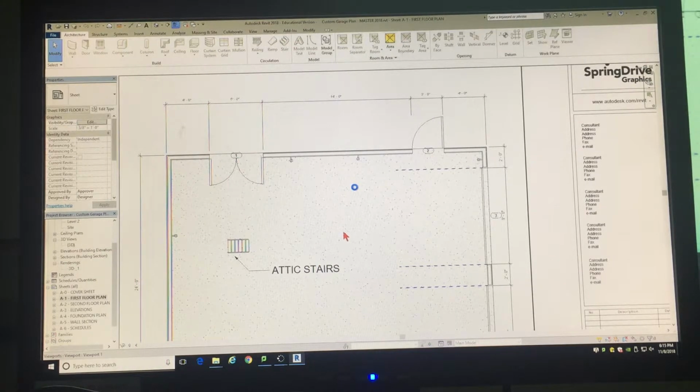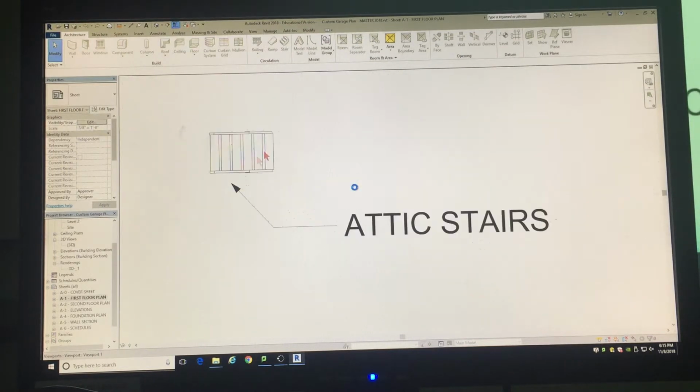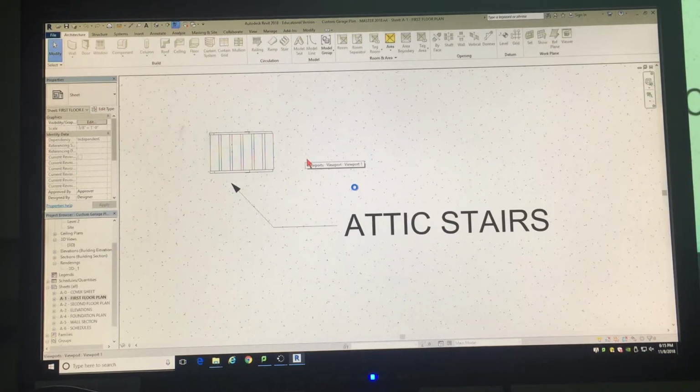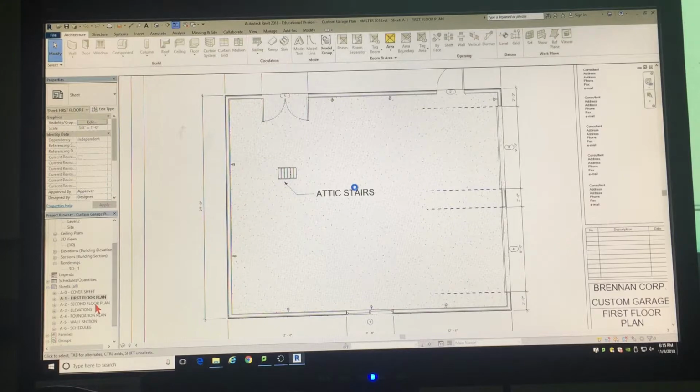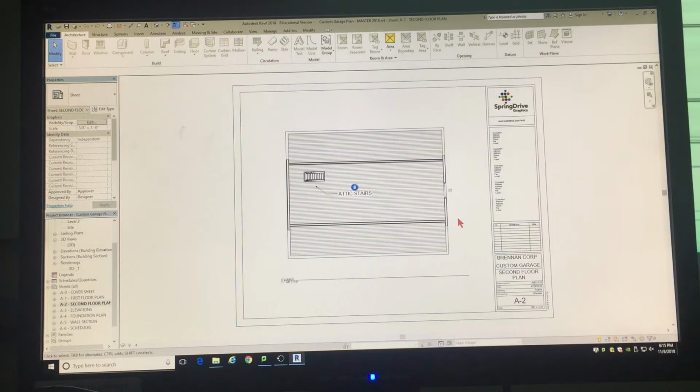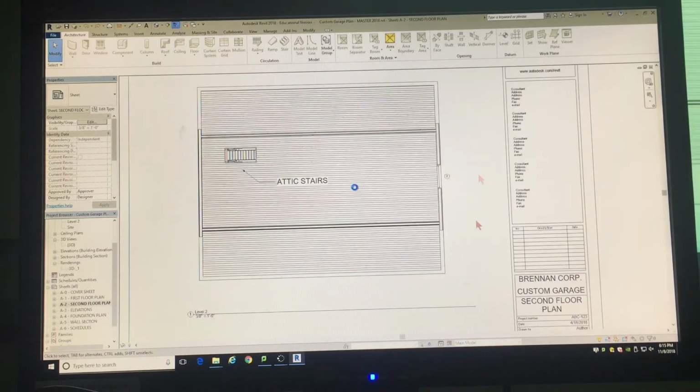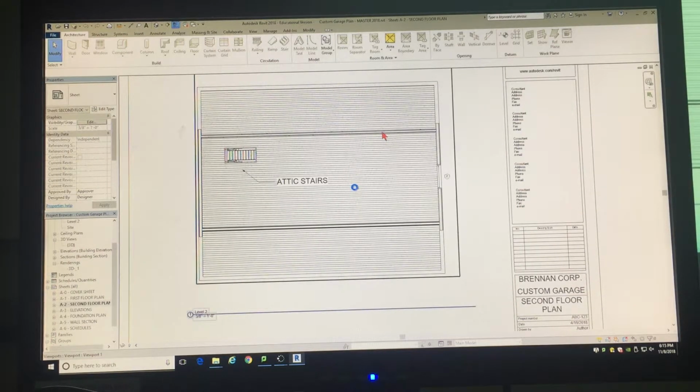The only other feature that's really quite interesting is this right here. You have an attic stair, meaning you have a pull-down set of stairs you can walk up into the attic, because there is a second floor in this custom garage. The second floor right here is essentially an area where, if you take a look at it, this area off to the side is floor, but it's so short because the gable of the roof comes down on it. You have it walled off so you don't walk out to the edge. So you have walls that go along there, and these areas are basically left untouched.